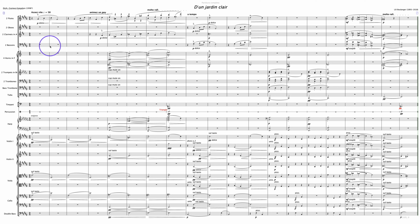So first thing is, while I'm looking at it, cup mute. You want to use cup mutes on your trumpets and trombones. That's all great, but you've got to say whether you want an open or closed cup mute, just like I mentioned before in a previous score. The open cup mute has an E sound, and the closed cup mute has an O sound, right? So whether you want that E or O kind of sound, just think about that.